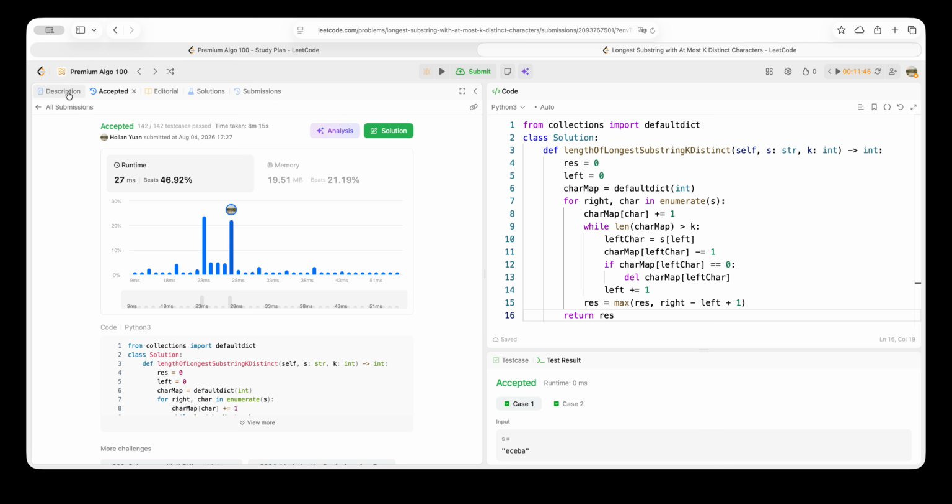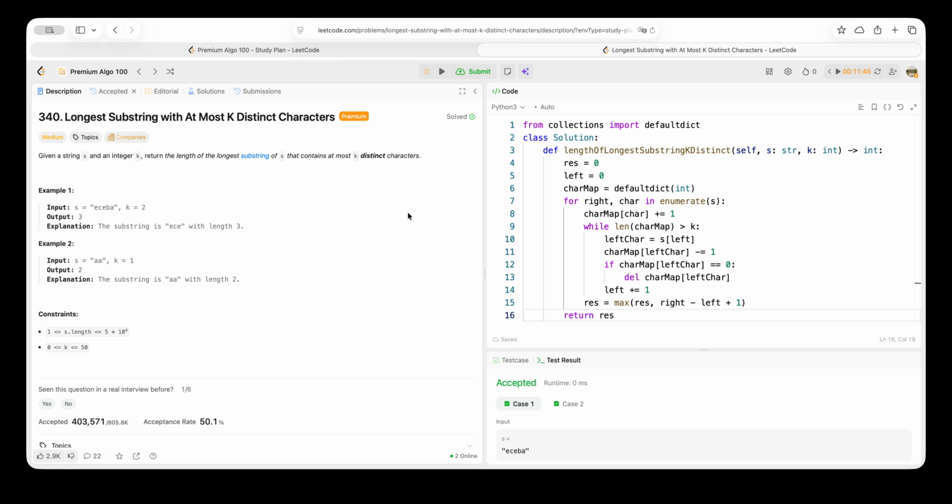All right, great. So what's the running time, right? The running time is exactly the same asymptotically. The time complexity for this entire thing is big O of n, and the space complexity is big O of 1.